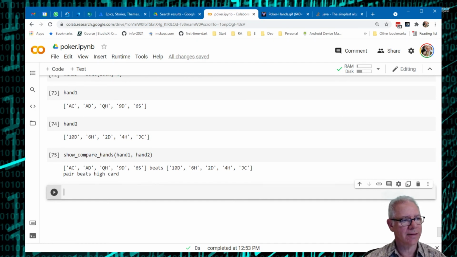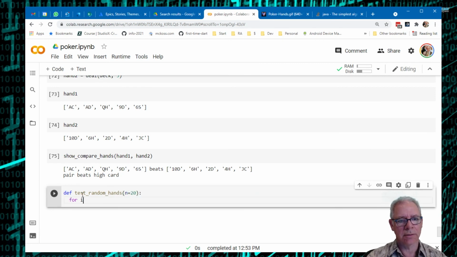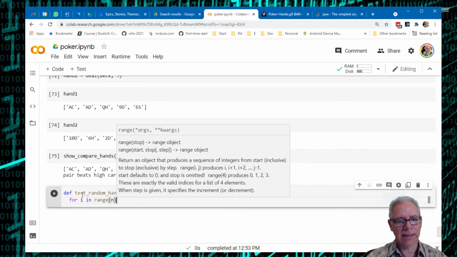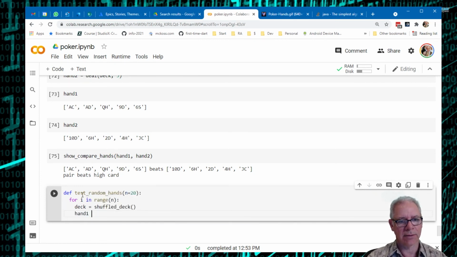Another fun thing I think we could do is test a bunch of random hands, so we'll just generate some test cases. Now that we have a way of generating random hands, we can look at the results. So for i in range of n, we'll create a new deck. Every time we'll get a fresh deck for each test case.